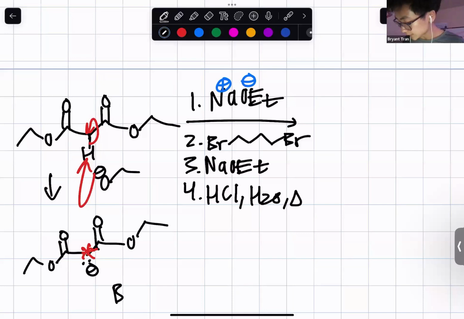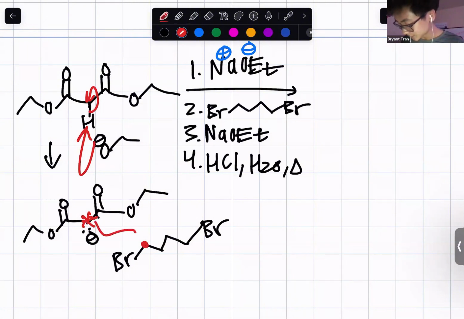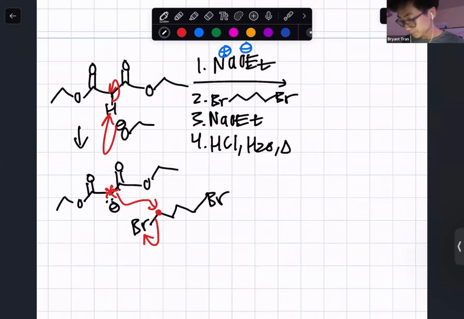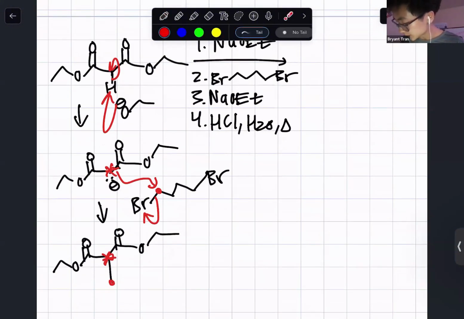Now, we're going to bring in the second reagent, which is going to be this dihaloalkane. And we're going to use one of the carbons here to make it our dot and kick out the leaving group. It could have been this one as well, right? But because this is a symmetrical molecule, it doesn't matter. You're going to get the same thing if you attack either one. And that's going to give us this right here. This star molecule is going to be attached to that dot carbon. That's the new bond. The dot carbon is attached to 1, 2, 3 bromine. 1, 2, 3 bromine.